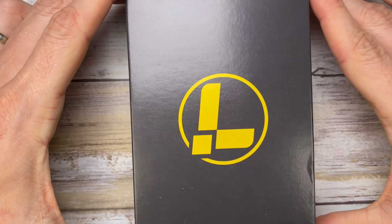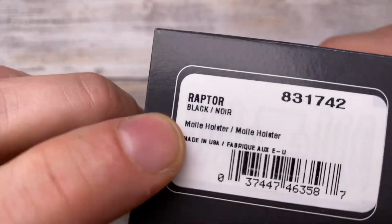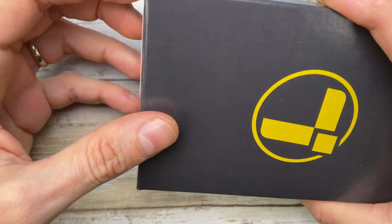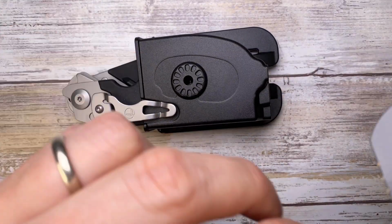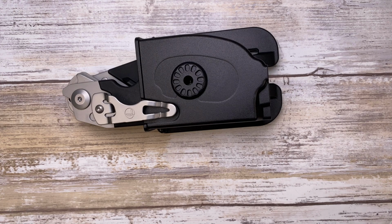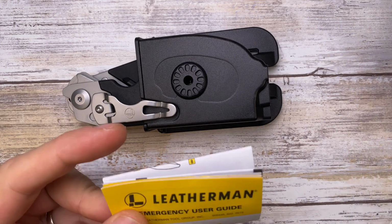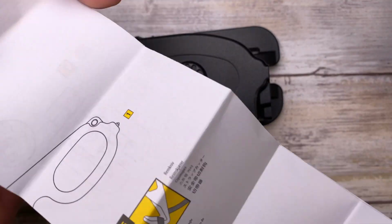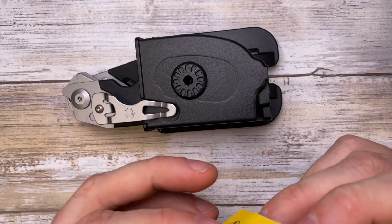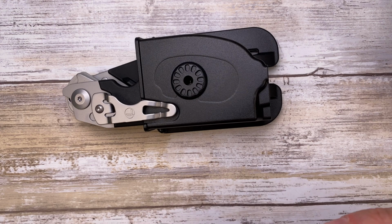And today I've got the Leatherman Raptor here with me for a review. Let's check it out. A really quick unboxing over here. That's basically the content of the box and this emergency user guide, which is going to give you some nice hints on how to fully use this pretty cool and interesting tool.